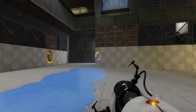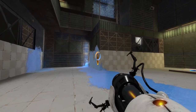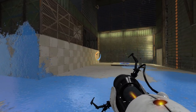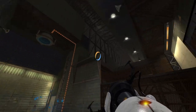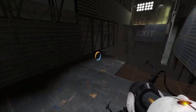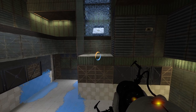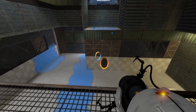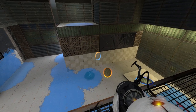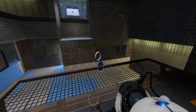Remember, don't get covered in it. I'm just gonna try and fill the whole place with this gel because I don't know where I'm supposed to balance off. Good here. There we go. Guess that's enough.